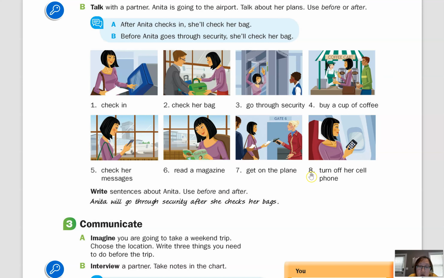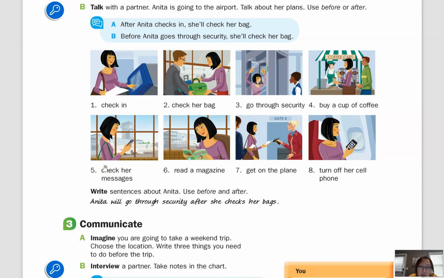So we can say, Anita will buy a cup of coffee after she goes through security. Or, Anita will go through security before she buys a cup of coffee. Now let's look at number 4 and number 5.